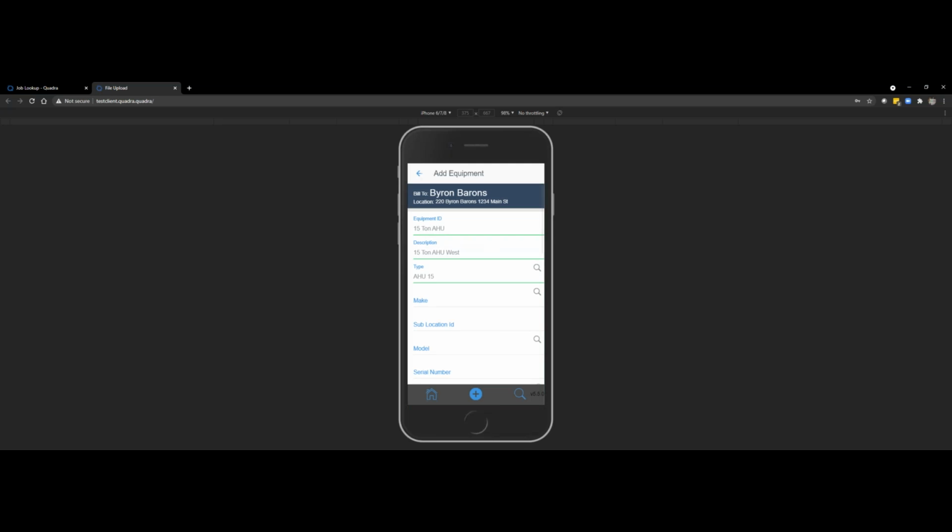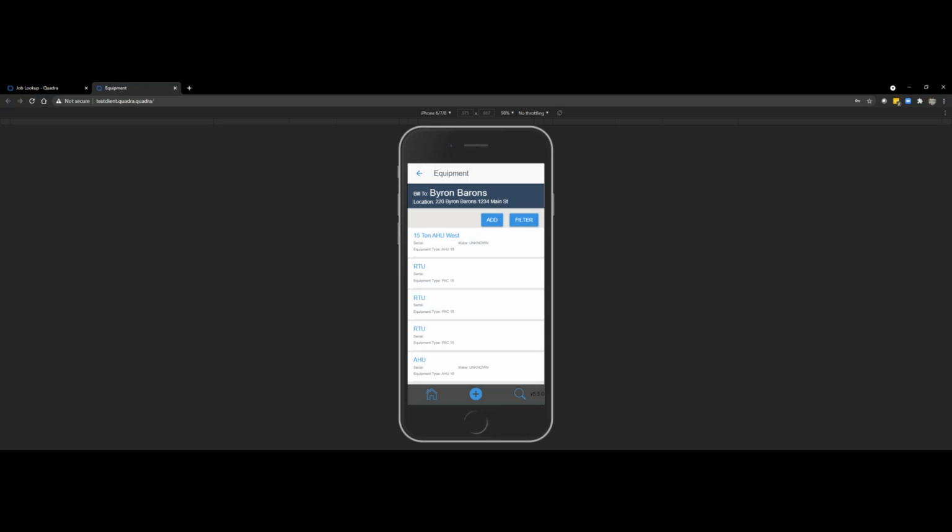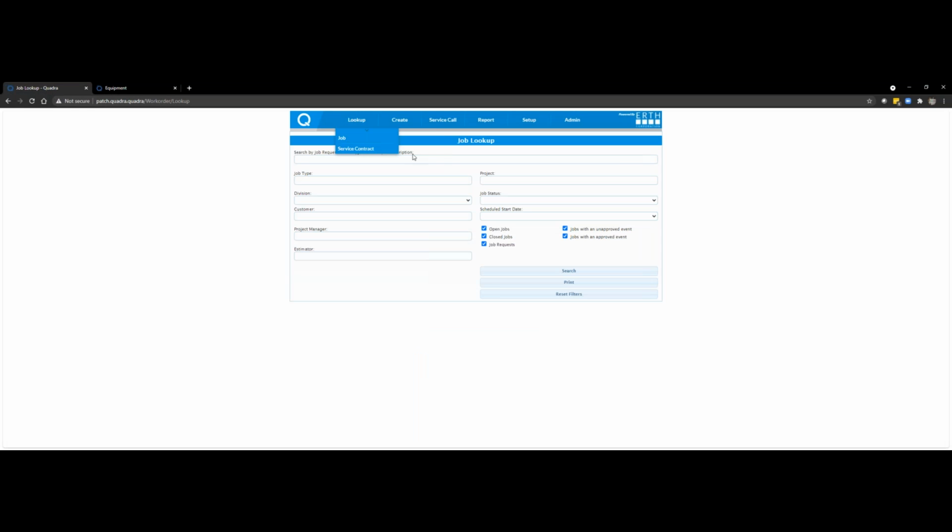And again, the purpose is if you want to see the age of the equipment, the condition it's in, or if there are any environmental considerations you need to make, like confined space, you can review all of that. And then once that's done, I just add that equipment. And now from this field survey that I've done, I've populated those records within the system.